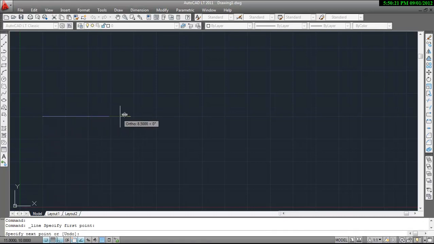So the next point I can specify anywhere, or if you want a line of 10 centimeters, horizontal or vertical. Now I will show you why this is only horizontal and vertical: because I had kept Ortho on. If I turn it off, then I can draw a line at any angle. But I am keeping it on so that there is no problem for me. Now for drawing a line of 10 inches, just type 10 in the command box and press enter, and you will see that a line of 10 centimeters has been drawn.